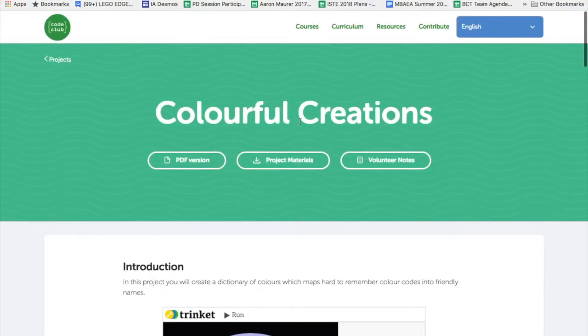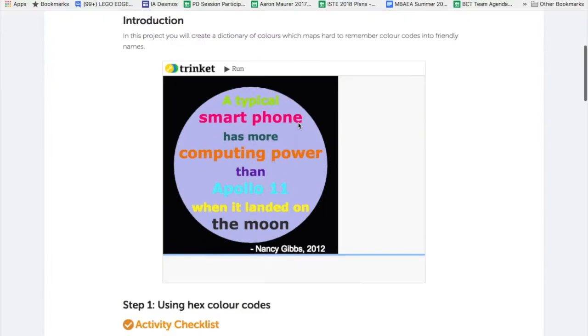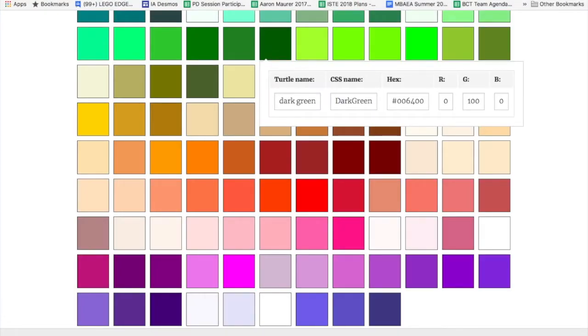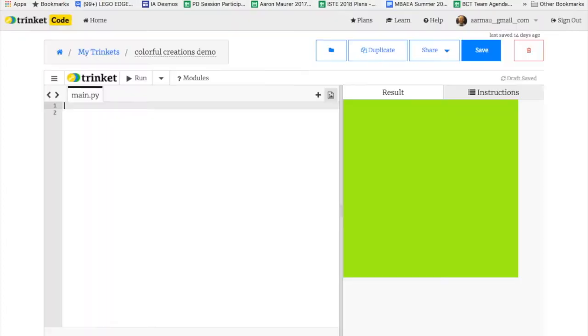This is a project that our students are involved in. They're working through some of these things, and so I'm going to walk you through it, adding my own little flavor along the way so you can see how to create some more cool art and different kinds of projects using Python coding. So let's jump in right away. You can follow the instructions if you're part of Code Club. If not, you can just follow this video.